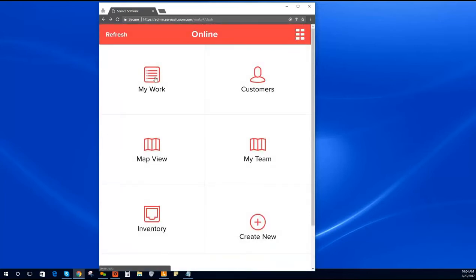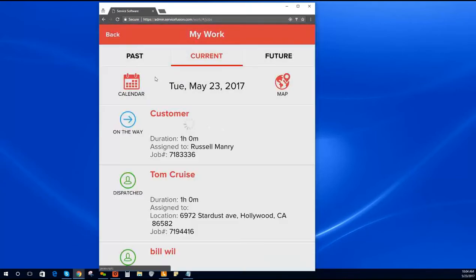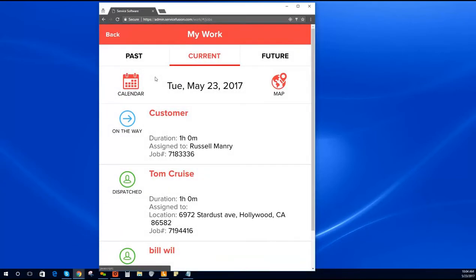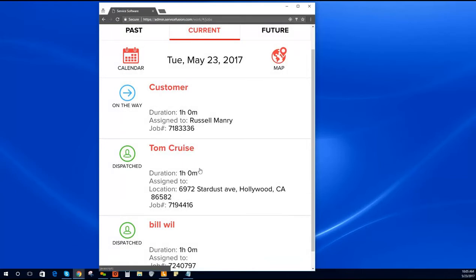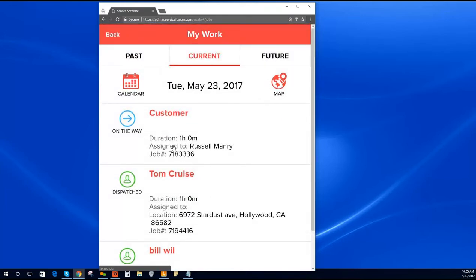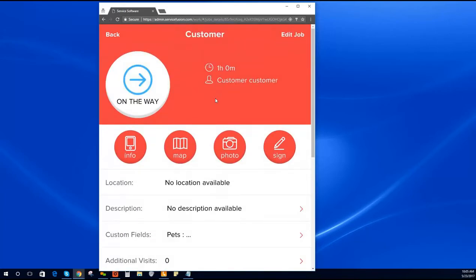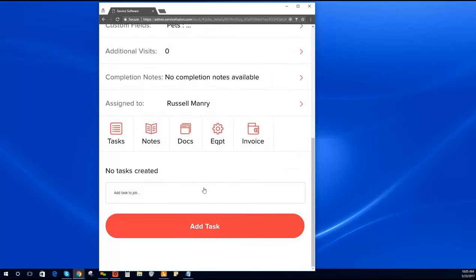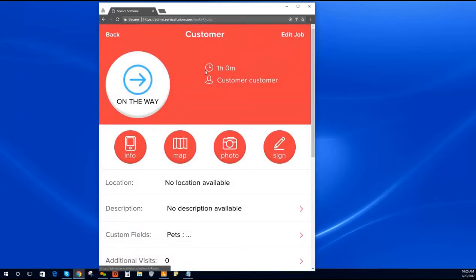The first box that we're going to talk about is My Work. When you click in My Work, it's always going to populate the information for today's date, the current folder of My Work. You're going to see today's date, and you're going to see any jobs or estimates that you have rights to view. I have the right to view unassigned jobs and estimates and jobs that are assigned to other users, so I'm going to see that information in here. And I can always look into those specific informations. I can view the specific jobs of anything that I have access to.